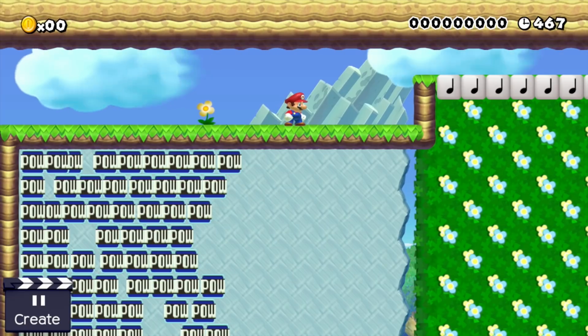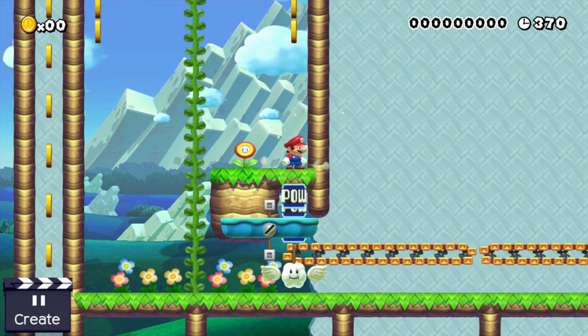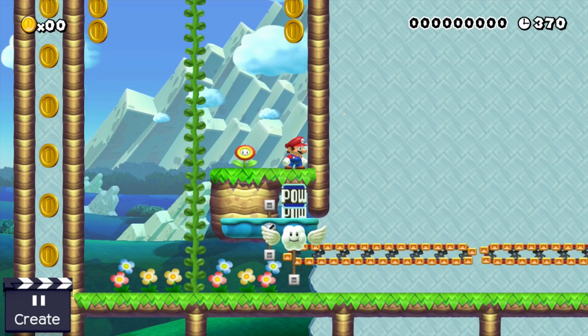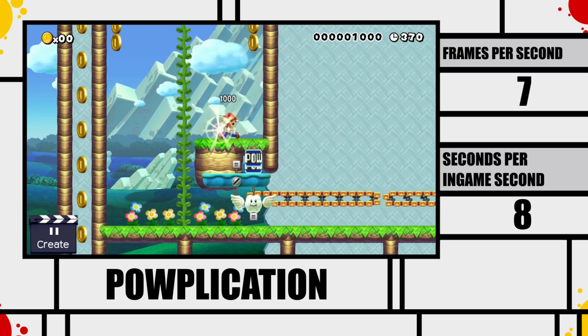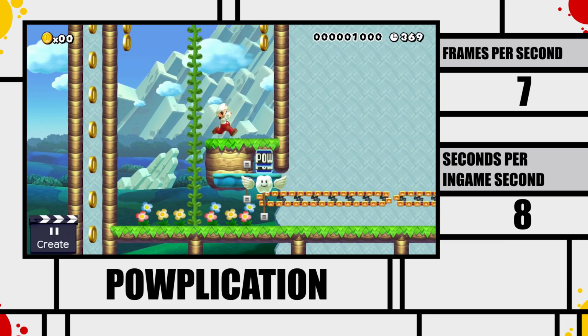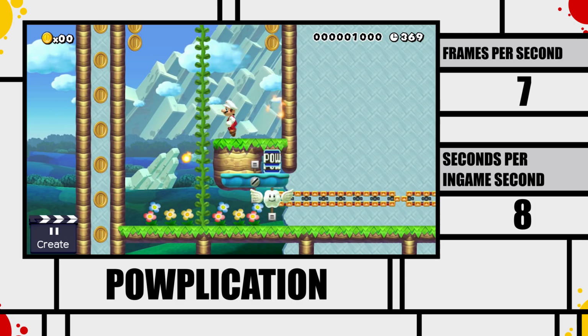This makes the game really slow. It runs at 7 frames per second. One in-game minute takes over 8 minutes to pass, and just waiting until all POW blocks were in place took me about 7 minutes. But that's still not the slowest we're able to get, because once again we're able to combine this with stars. But not with 100, but with 200 of them.